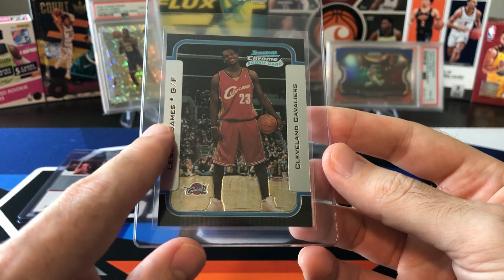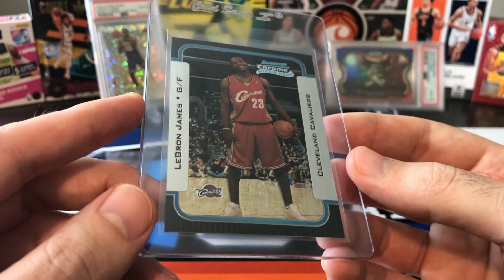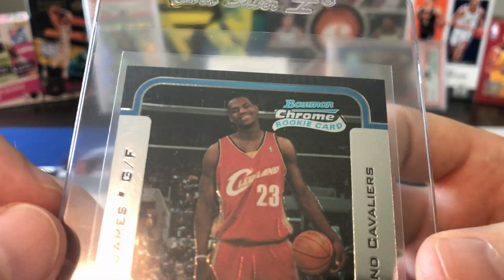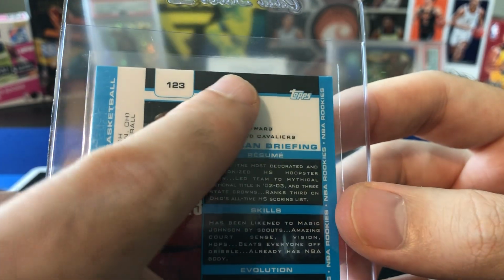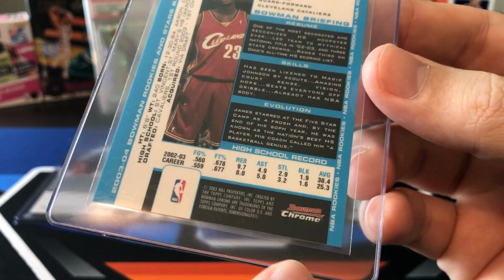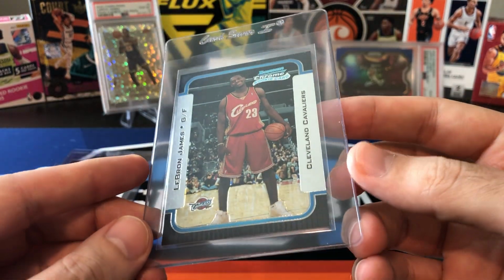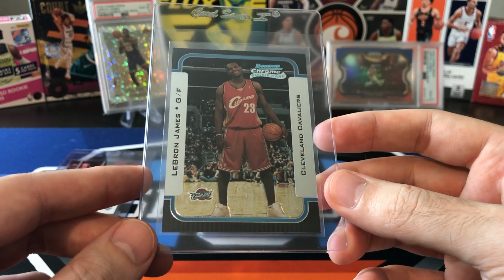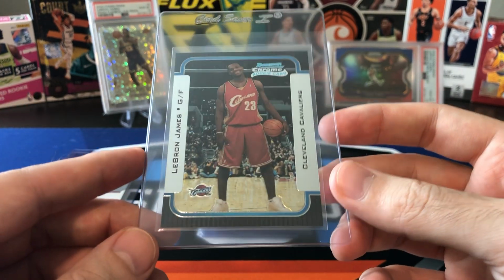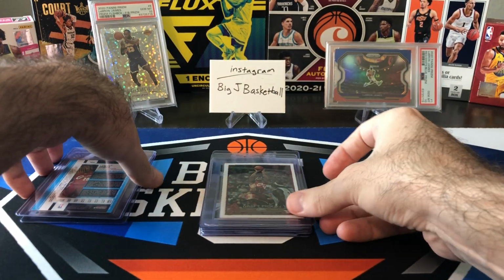But top to bottom centering was good. It's just the left to right that's off a little bit. But surface, super clean on this. No issues. Corners, edges, immaculate. Even on the back, a lot of times there's white on these edges and corners. No white at the top there. No white on any of the corners. Surface, edges, corners are really perfect on this card, in my opinion. It's just the centering that's a little bit off. So I think this has a shot at a 9. Wouldn't be shocked at an 8 because I know they grade these pretty tough, but I'm going to cross my fingers for a 9 on that one.